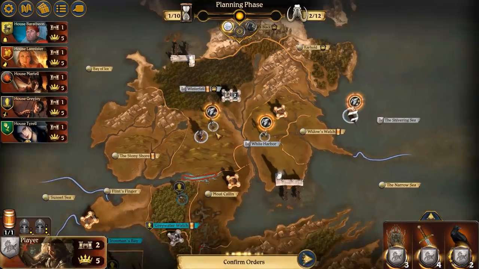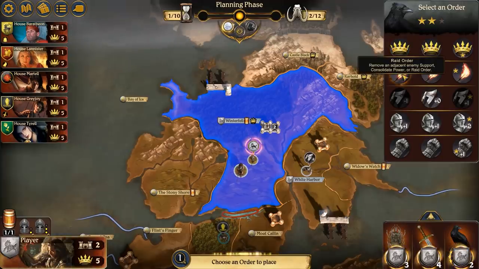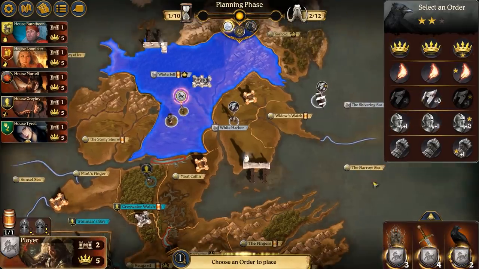Now, I only have units on 3 territories on the board, so I can only do 3 actions in total right now. But there are other things we could do. We could consolidate power to gain a resource called power. We could raid in order to interrupt other people's actions, or perhaps steal power. We could defend so that we have extra strength if someone attacks me, or we can play support so that we can add our strength to any adjacent combats. I will get to a lot of these later.